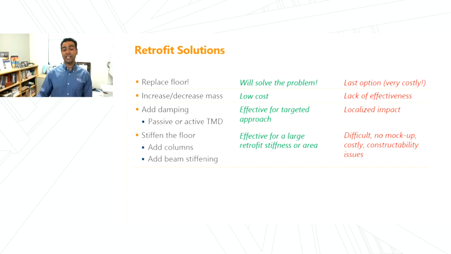However, that option is difficult. You really can't mock this up because you actually need to stiffen the floor before you verify that you are getting the results that you want. It's costly, and in some cases there are constructability issues. So for example, if you have a floor and there's a tenant in the floor below and you want to stiffen that floor, you'll basically tell that tenant that they have to move while you're doing the work.